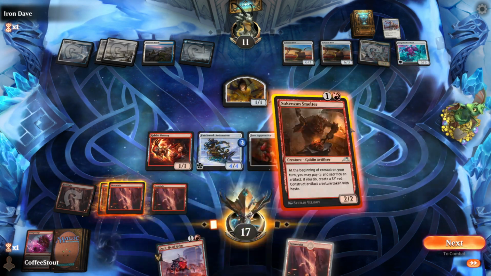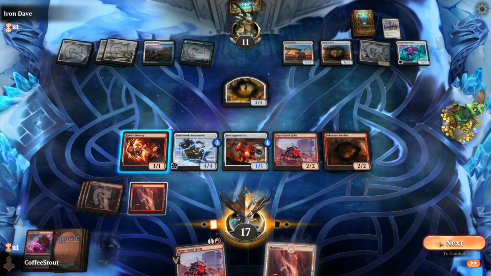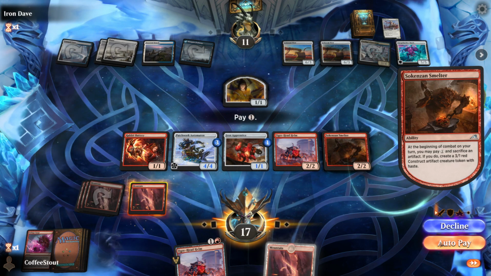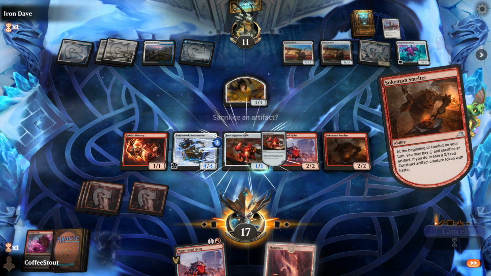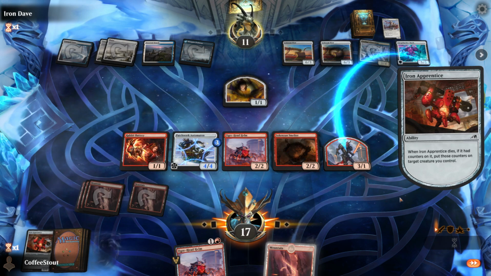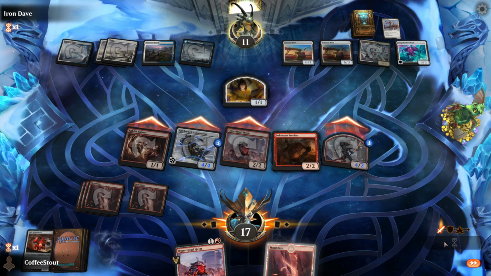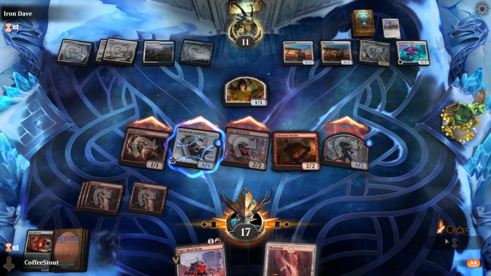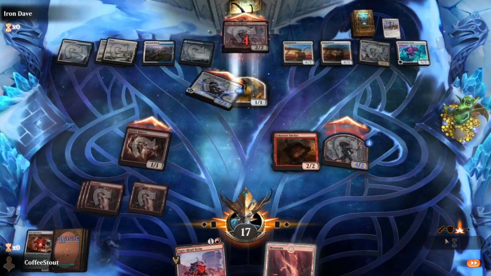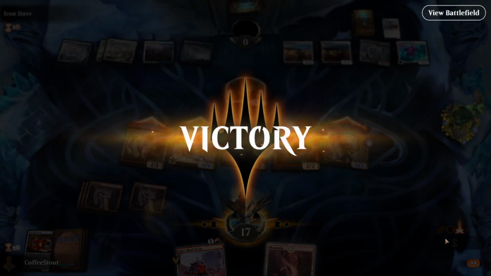Well, I don't want it. Sokenzan Smelter. And we will pay the 1. I'm going to stack the experimental whatever, the Iron Apprentice, put it on him. Oh, we're going to swing so hard at your face. Here it goes. This is 11, so if he blocks nothing, he dies. Alright, death it is. Death it is. Acceptable.